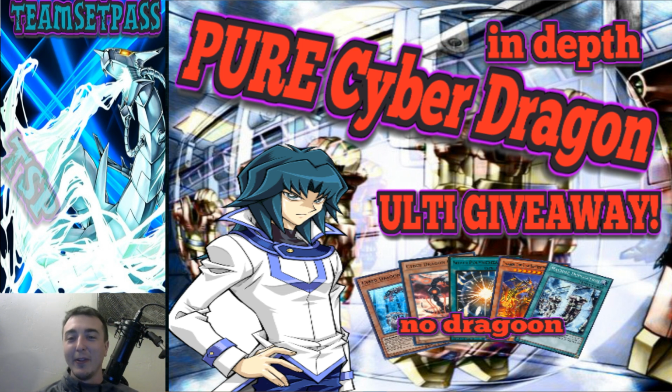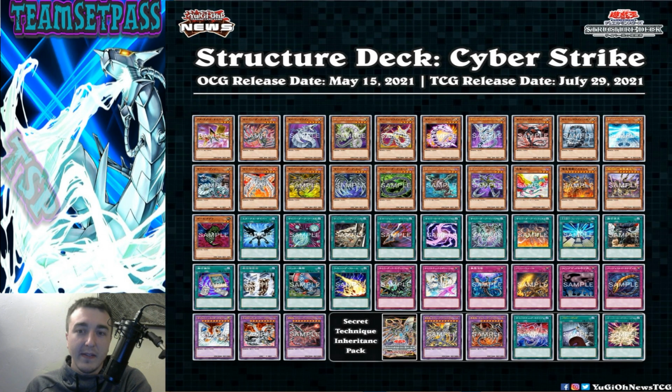And without further ado, let's talk very briefly about the structure deck. I'm actually excited for it. Not only does it give you, if you buy 3 of these, you can build Cyber Dragons and Cyber Darks almost entirely. What cards don't come in it? Well, Galaxy Soldier doesn't come in it. Overflow doesn't come in it. That's about it as far as your Cyber Dragon core cards. Everything else comes in it.